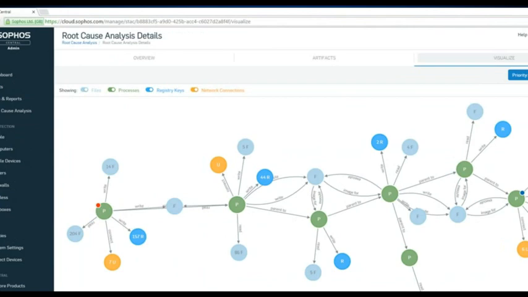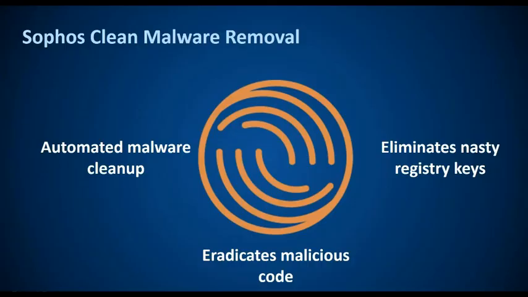And yes, you've got nice simple diagrams here that you can click on and find out what went on, but equally you've also got behind the scenes a full breakdown of the actual incident itself. The data recorder that runs inside Intercept X tracks the processes, it tracks the activity on the machine, so that if we have a detection, that information can then be visualized and examined through the root cause analysis tool up on Sophos Central, which is our cloud-based management platform.